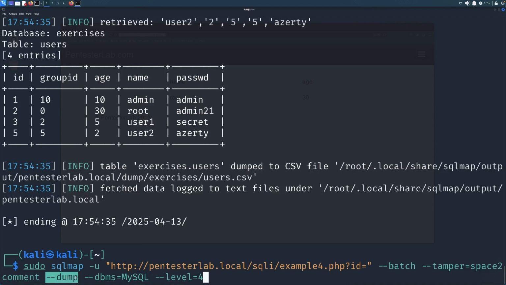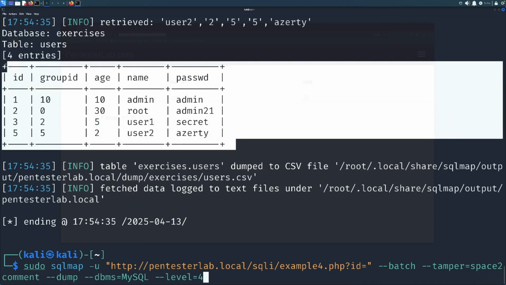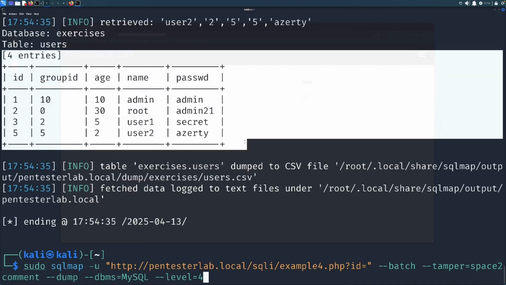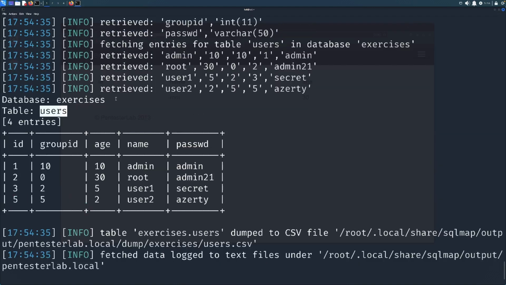And then we just dump it so we can see the information, but also target the specific database, which is MySQL, to try a list of MySQL query injection commands or inputs into the ID parameter. Then we increase the level of risk, increase the level of this attack to 4 to really push hard on it. But you can see here it's provided us information. We've got 4 entries and we've got everything. And by the way, this is just for the table user, but still this is quite critical. This is a very critical vulnerability, and look at that, we managed to get past it again.